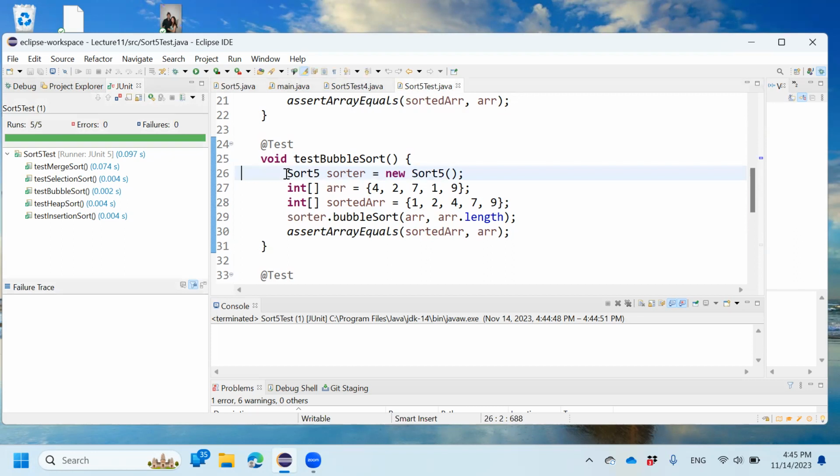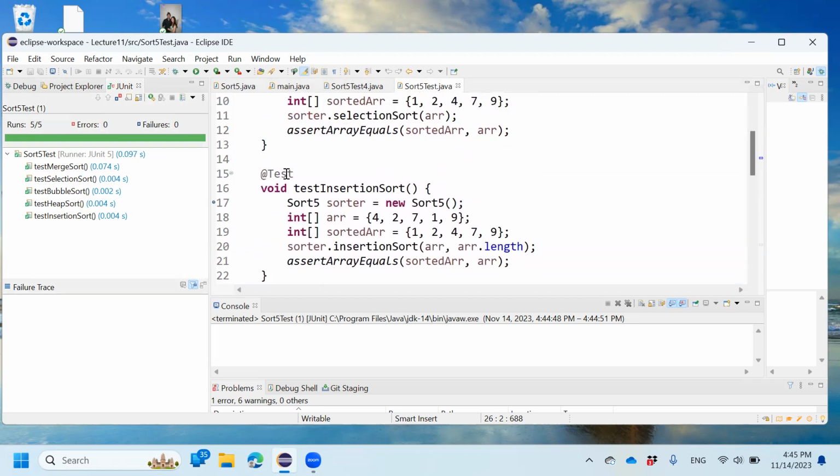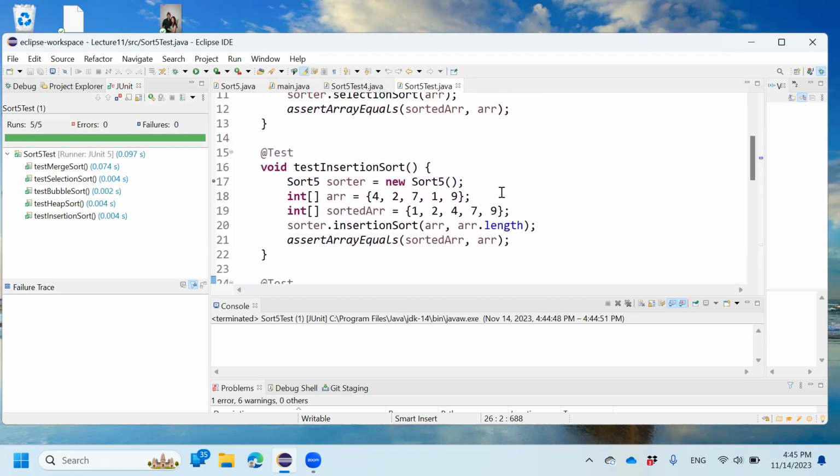And then let me create some defect. For example, like this. I know for this input 42719, the expected is 12479. If I change this one to 10, of course, this one is wrong. So even if it returns a right sorting, when doing this assertion it is going to go wrong.